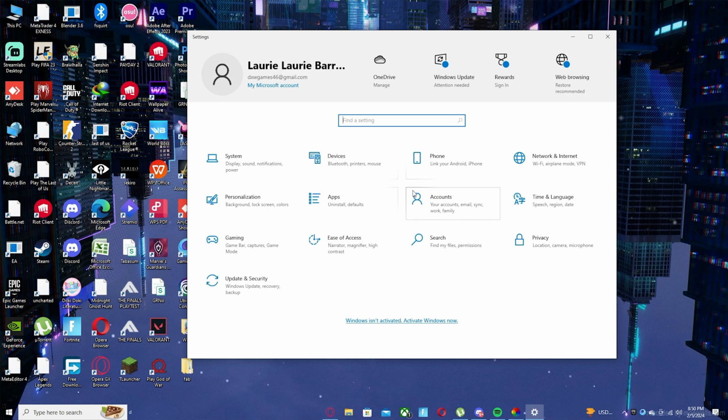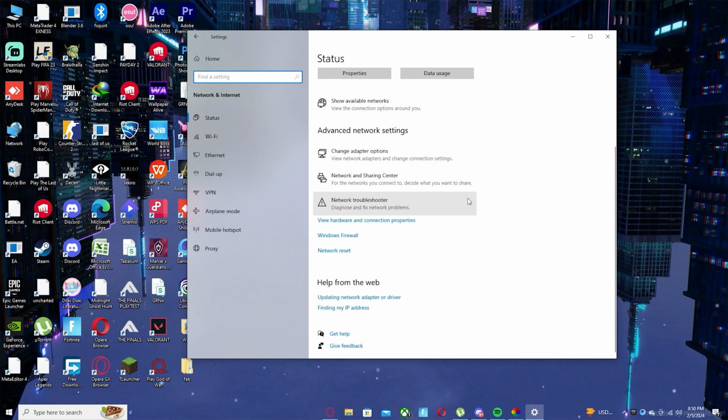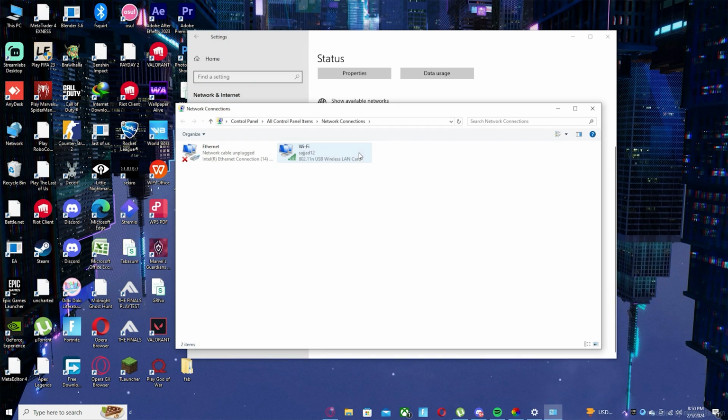Next, we're going to change our DNS server, as this is something Epic Games even recommend. They state that switching your DNS can result in better connectivity and performance for your internet connection, and they actually recommend using Google's DNS or Cloudflare's DNS. To do that, you want to open up your Windows settings and go into Network and Internet. You then want to scroll down slightly to where it says Change Adapter Options. You want to make sure to click your main Ethernet connection. It should be the first one.